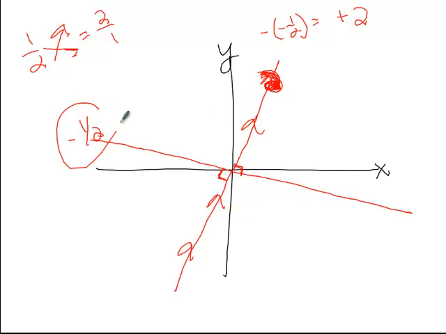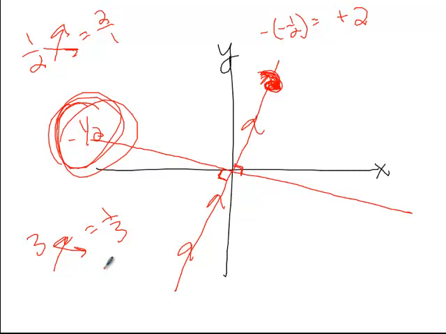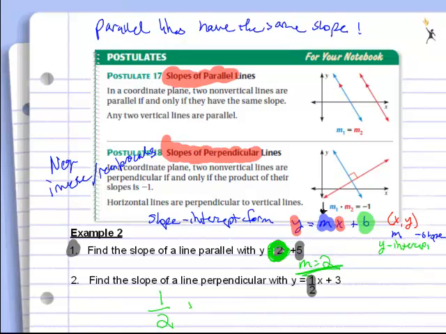If you're given the slope of a line and you're told to find a perpendicular line, make it negative. Maybe it's already negative, so your new slope will be positive. Or maybe it's positive, so your new slope will be negative. But make it negative first, then flip it over. If it's a fraction, you'll get a whole number. If it's a whole number, you'll get a fraction, and vice versa. So, when I go back to my notes, if I'm given a slope of 1/2, the first thing I'm going to do is make it negative. Then I'm going to flip it over, so I get 2/1. My new slope is a -2.